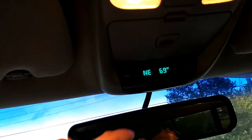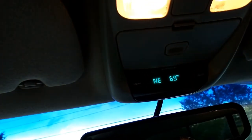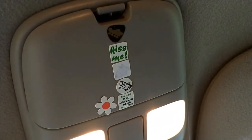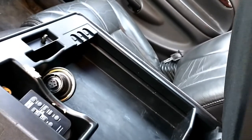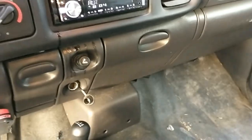It's got a little computer up here, some storages. Apparently Jen needs to take her stickers off still. Another storage, I think this one's the glasses storage. Or no, that's the garage door remote storage. This one's glasses storage. Big old center console that actually can flip up to be a seat. Extra gas cap. This flips up and you've got seating for 6. This flips up and locks in place just fine.